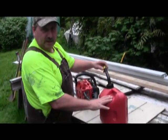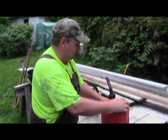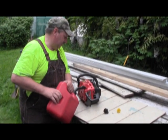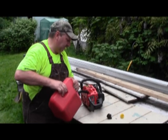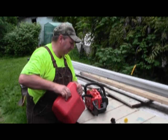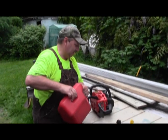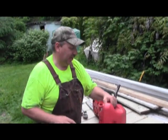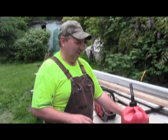All right, so I got this mixed gas, it's mixed with oil, special oil for this, so it lubricates the little two-cycle motor. You know, the best thing to do here is just spill gasoline all over the saw while you're doing this so that the whole thing lights on fire and then you don't have to do the job. You have an excuse to get out of the work. We won't do that today because I like playing with my saw.